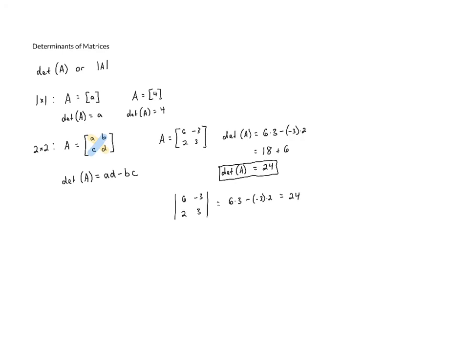I want you to go through and do some of the example problems involving determinants of 2 by 2 matrices before you look at the next video where we look at the determinant of a 3 by 3 matrix, because taking determinants of 3 by 3 matrices is much more complicated, and it relies on already having the skill of taking determinants of 2 by 2 matrices. So we want to get that practice with the 2 by 2s first before we move on to the 3 by 3s.